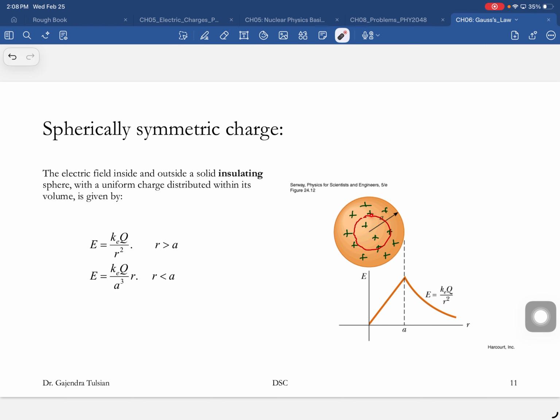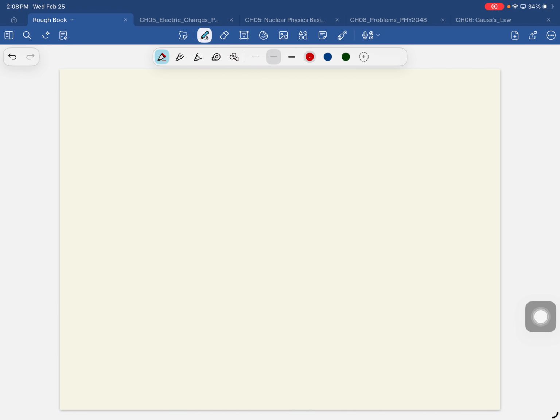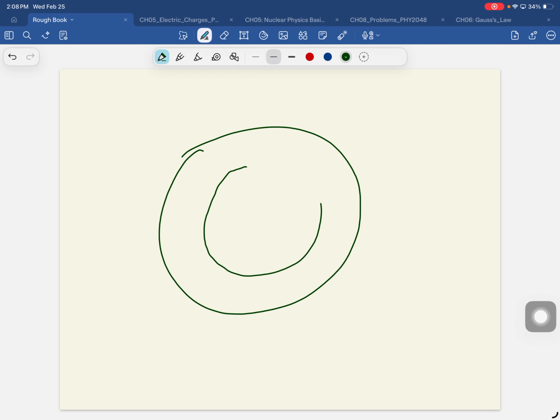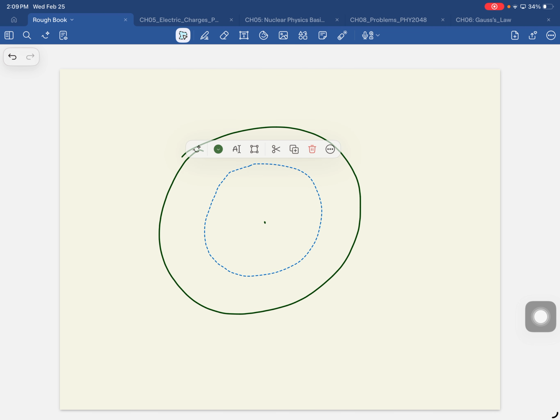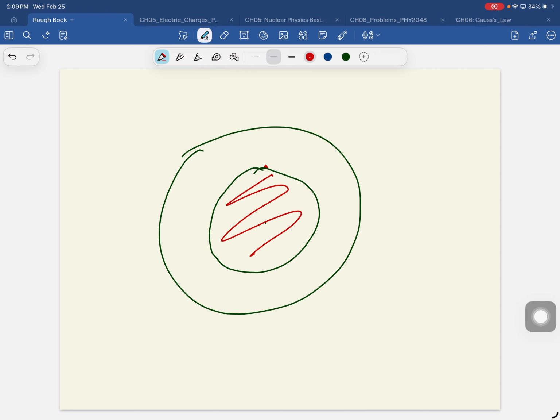Now, if you have an infinite sheet, say a plastic sheet, and you spray it uniformly with charge, what is the field here? What we'll do is draw a Gaussian surface. We'll draw a cylinder of circular cross section, and the cylinder is spanning the sheet. Now, if this is an infinite sheet without any kinks, the electric field here points this way, and there it points like that.